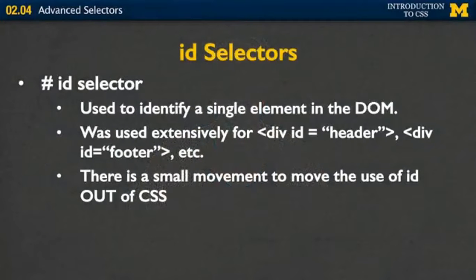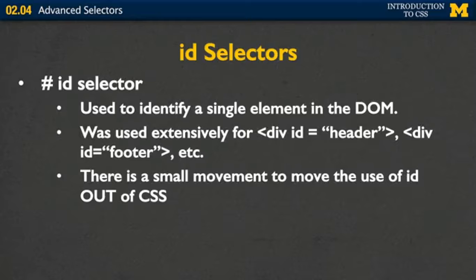So right now, there's a small movement, but it's growing a little bit, to move away from the use of ID in CSS. They're saying there's really no point in using that because a lot of people really just use the ID for JavaScript and things like that. But again, this is something you're going to be seeing a lot, so I want to introduce you to it.